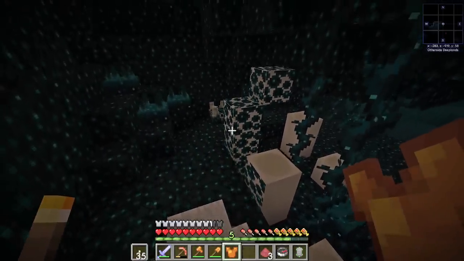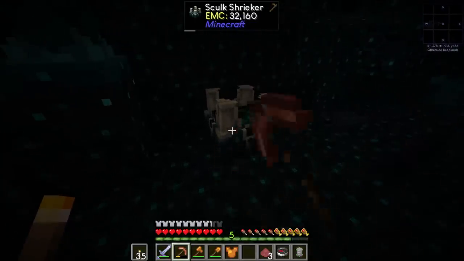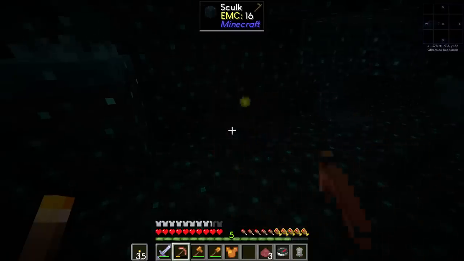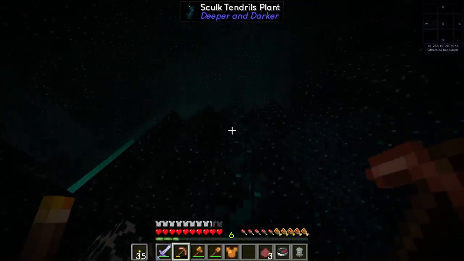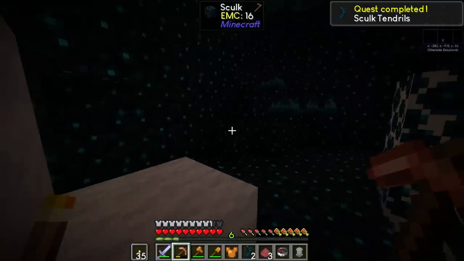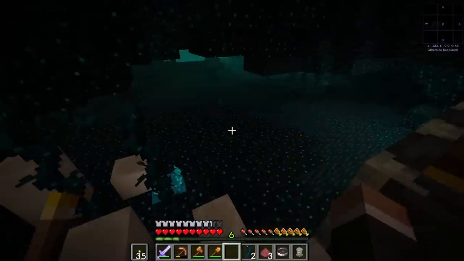Take out the shrieker. Can you just break it? So chat's telling me I can just break the shrieker here. And in doing so, that should stop the warden from spawning. Because now it doesn't matter if the skulks hear me, right? Also, here are the vines. Can I just break this? I can. It's quite loud, but we got the tendrils that we needed. And again, I don't think it matters now if we're loud because there's no shrieker around, right?